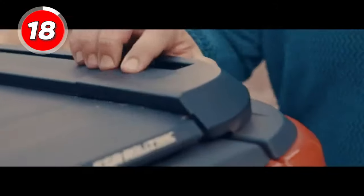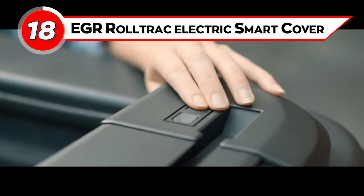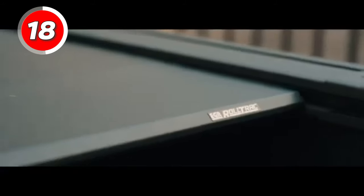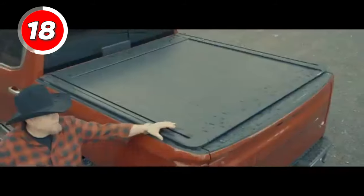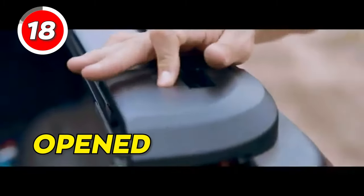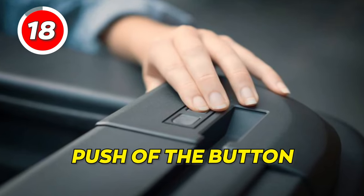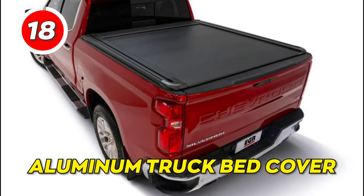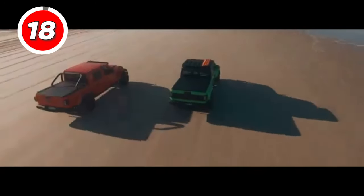Upgrade your Chevy with the EGR RollTrack Electric Smart Cover and experience a new level of functionality. The RollTrack Electric Smart Cover is the world's most advanced tonneau cover for the Chevy and GMC. This bed cover automatically locks in sync with your truck and can be opened and closed with a push of the button on your factory key fob. Engineered to endure the most challenging conditions, this aluminum truck bed cover is constructed for extended durability.